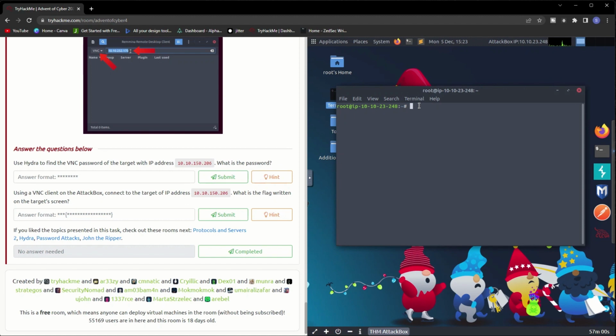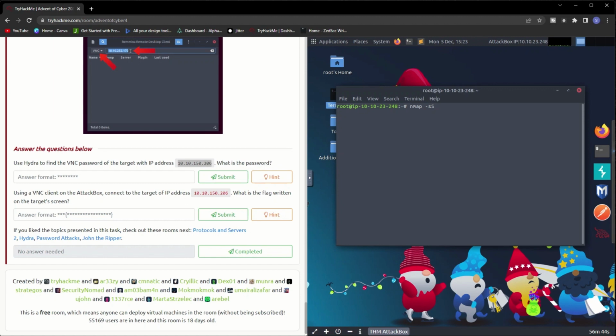Then I have to check for the open ports on the machine that we are going to attack. For that, I'm going to use nmap -sS.